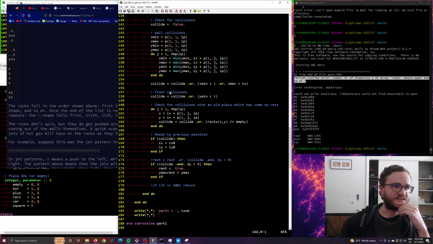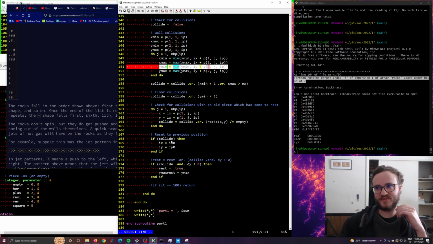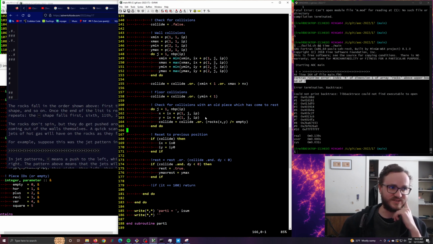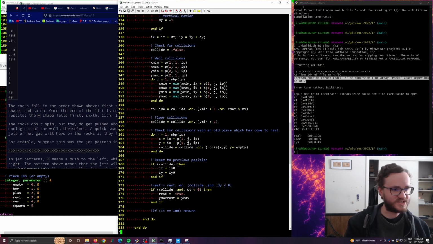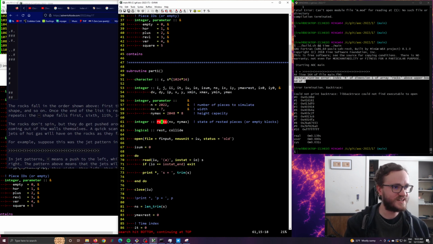Okay, so if there's a wall collision here, I'm not resetting it before I check for the other collisions. So rather than add logic to skip the other collision checks, or to check the bounds inside this loop, I think I want to just pad the rocks array.